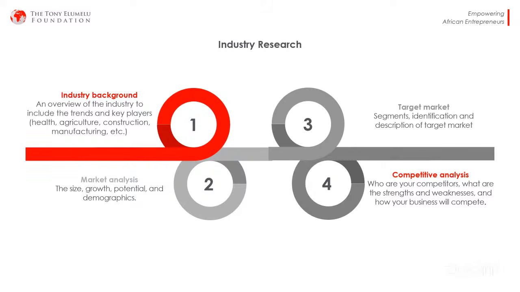And even within these, there are also sub-sectors. And then you look at the value chain. Even within your value chain, are you in the supply end? Are you in the processing end? Are you in the storage end? Are you in the distribution end? Where are you in the entire value chain? That is how much you get to in your industry background analysis. And then that leads you to what we call your market analysis.